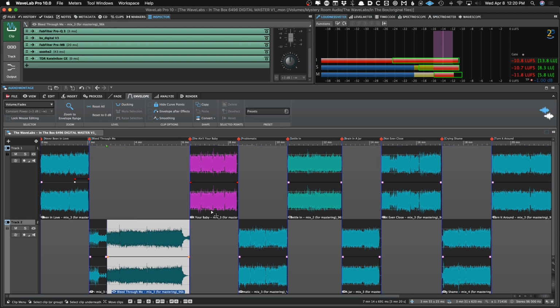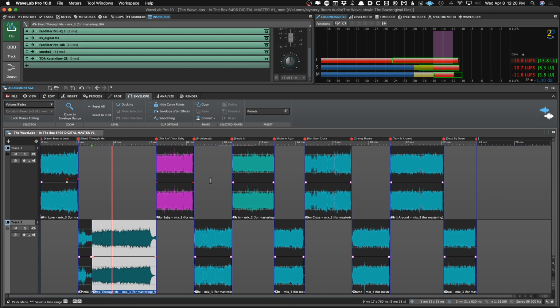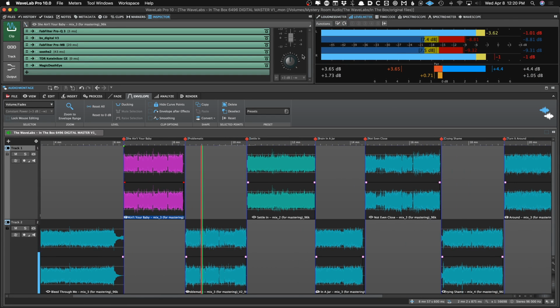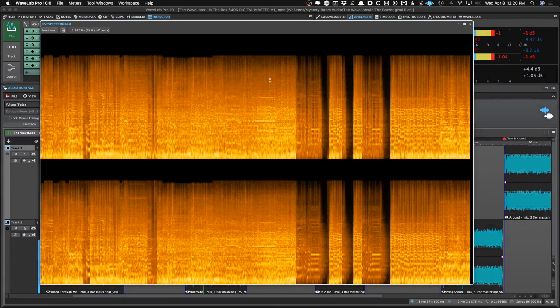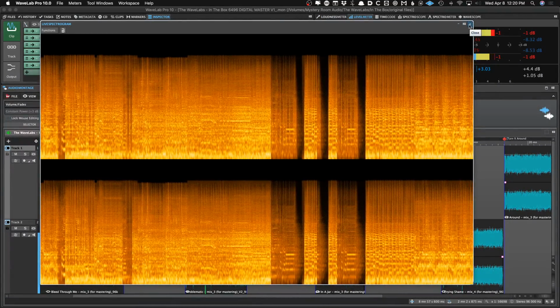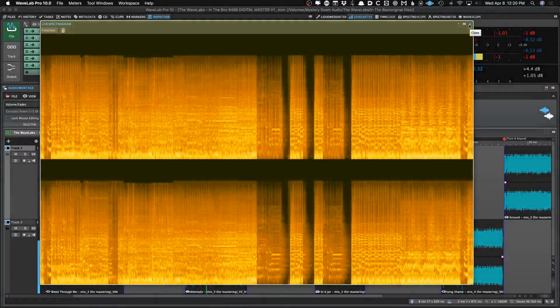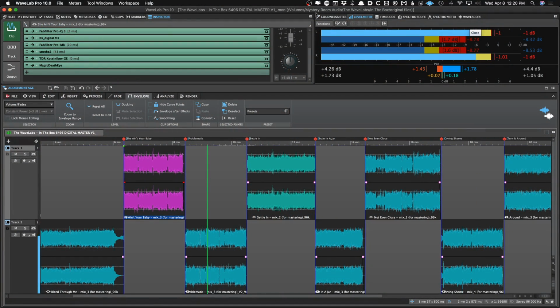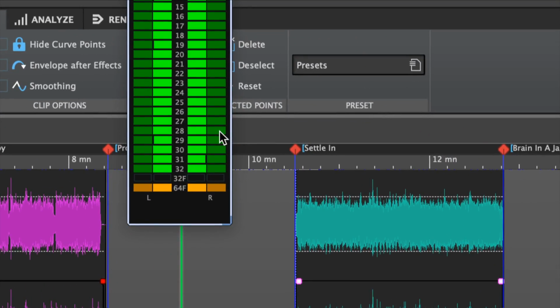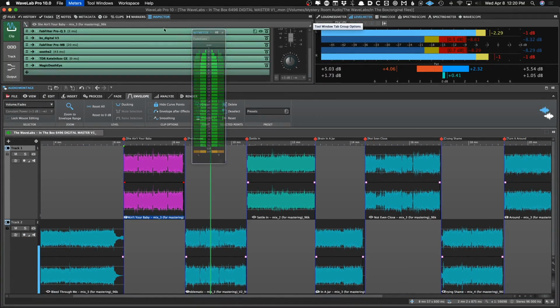I do want to get, before I get into rendering though, into reference tracks. But basically, you're going to just listen through. One cool thing, WaveLab has a live spectrogram, which is nice, and I have it set up so it toggles into view or out of view. Again, the bit depth meter, we can see that this is processing at 64-bit floating point. We're going to address dithering later.